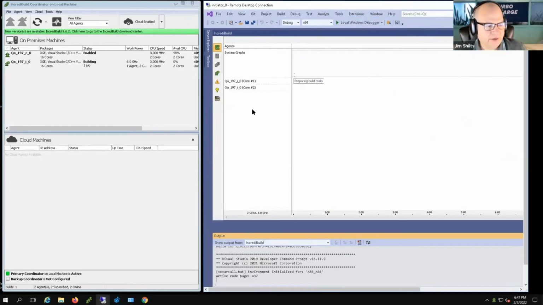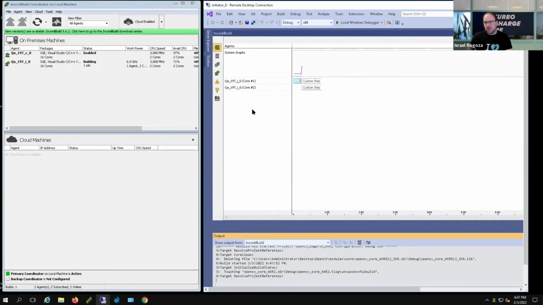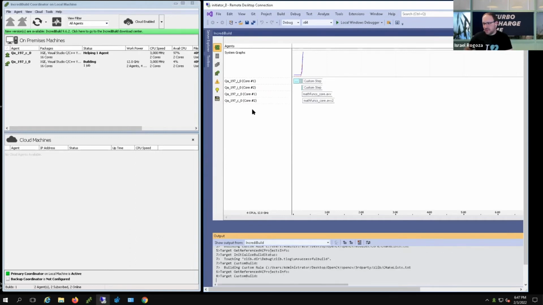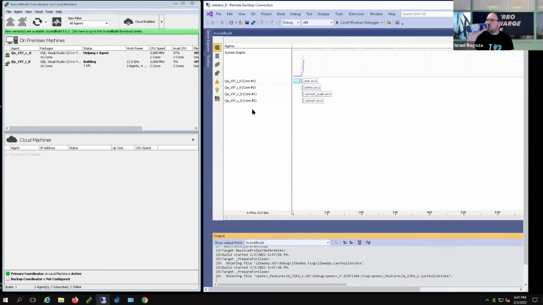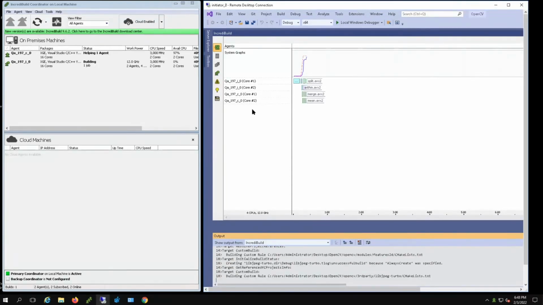Okay, so we started the build. If you have more questions, this is the right time. Once we see the cloud machines up and running, we will get back into the demo. So if you have questions or you want to do the poll, this is the right time. Would you like me to launch one of the polls here? Can you hear me? Oh, yep, we can hear you. Go ahead, Milan.